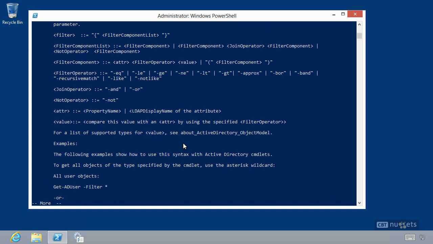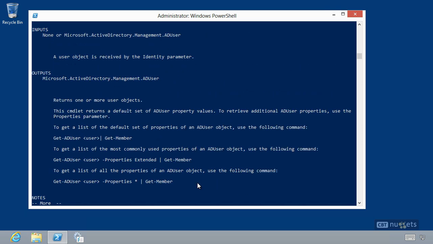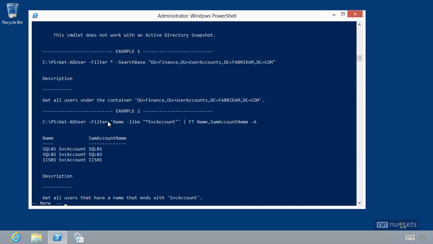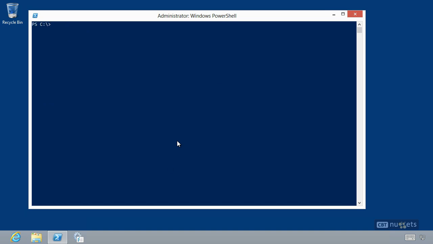And typically, if we get down to the Filter parameter here, there's a bazillion examples of exactly what that parameter wants. And when we get down to the bottom of this help file, into the actual examples, we see even more examples. So if you're going to do the best performing command lines possible, meaning you're getting the filtering as early in the command as possible, sometimes that's going to involve using a -Filter parameter. And when you do that, you're going to have to read the help to figure out what kind of criteria it actually wants to see.